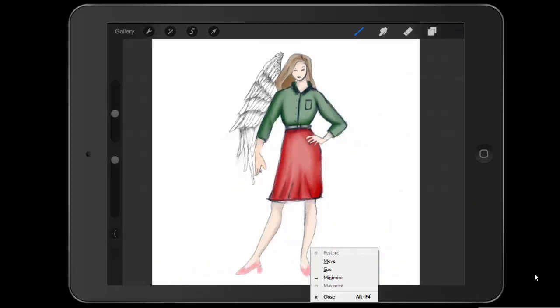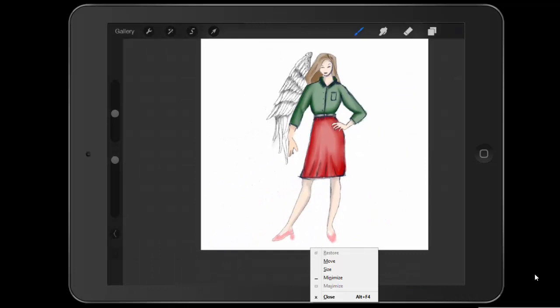There we go. So you can start to see, she's starting to get some feathers there. These wings are kind of fun. Now, you can play with all sorts of things. You can play with shapes. You can play with sizes.